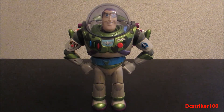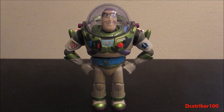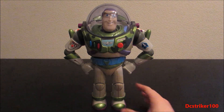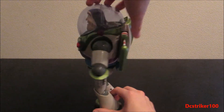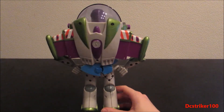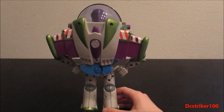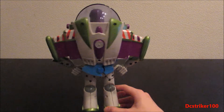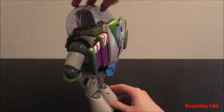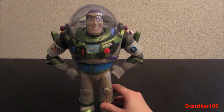What's also very awesome about this utility belt is that it has a feature that even the Toy Story Collection utility belt Buzz doesn't have, and that is this part on the back. That is the thing that he throws to Mr. Potato Head to hold onto while Buzz climbs to the top of the elevator shaft. So that's a fun little feature — it has little strings so it can reach out pretty far.